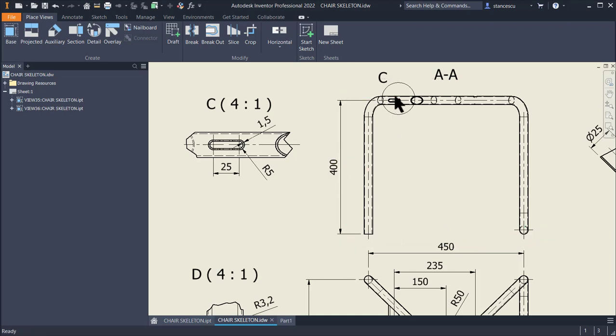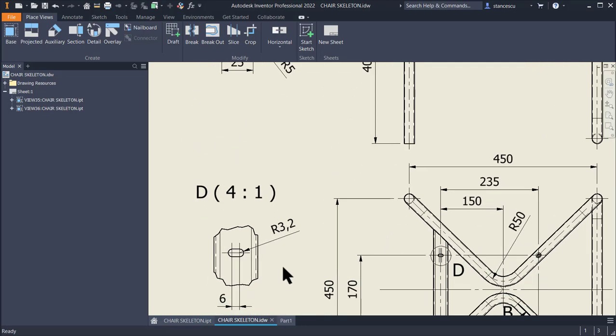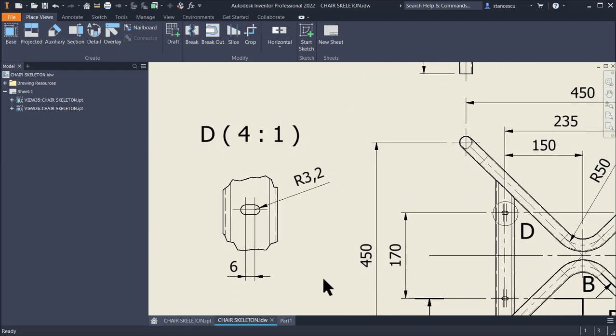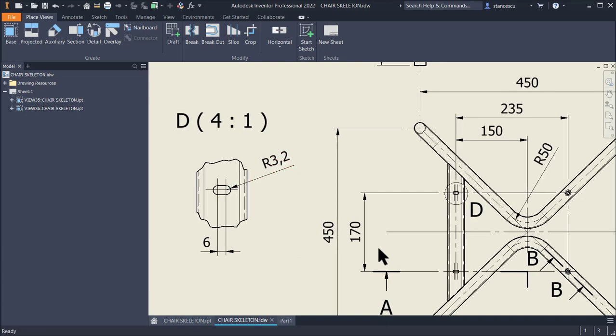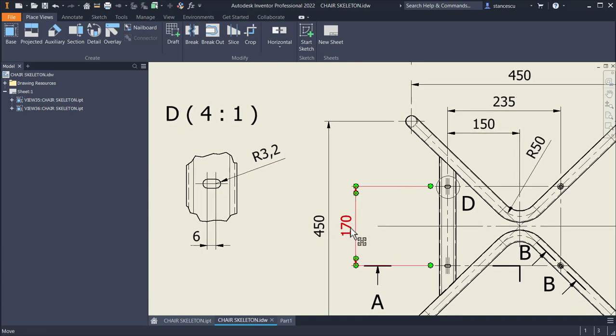So the distance from the center point to here must be 400 minus half of the pipe parameter. These slots are 6 with radius 3.2 and 170 placed on the mid of the beam. Remember this.